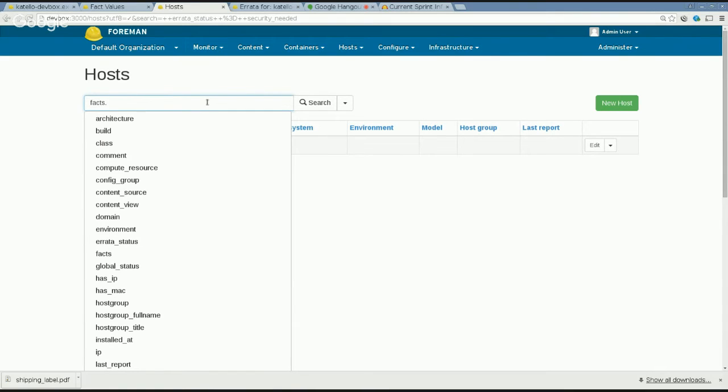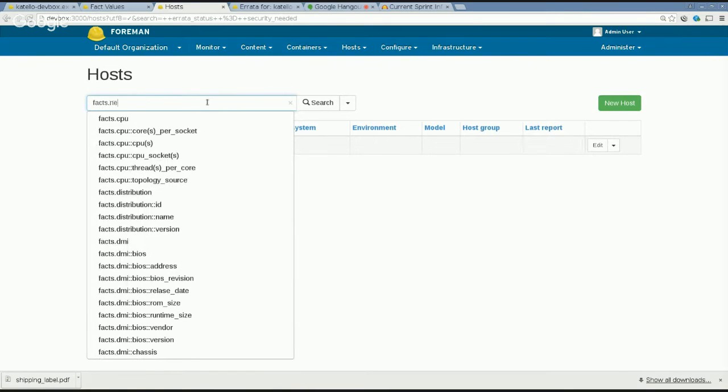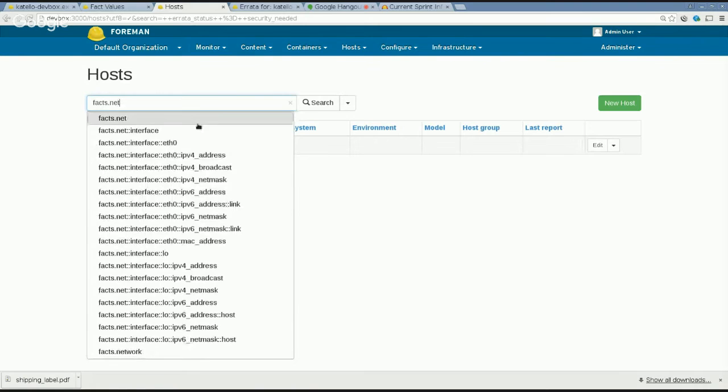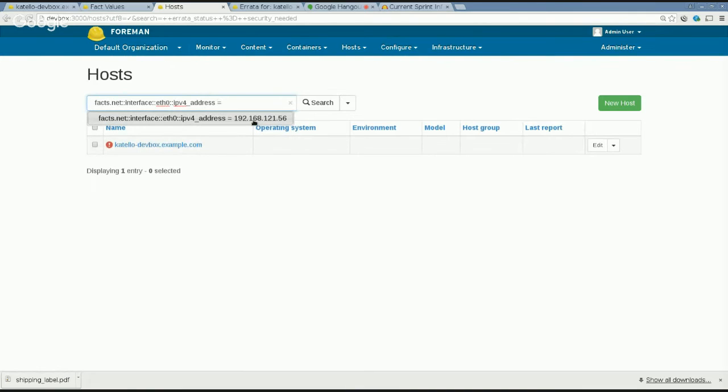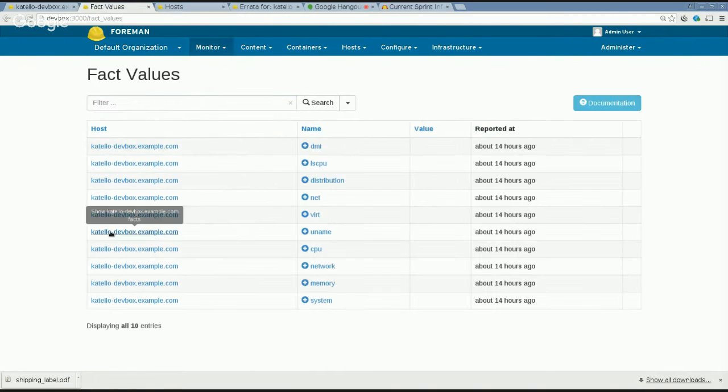We can search on the host page and do facts.net.interface.eth0.ipv4_address, and it's the normal scoped search autocompleting. All of those are derived from Subscription Manager, not from Puppet or Chef, and they live alongside any Puppet facts that you may have.